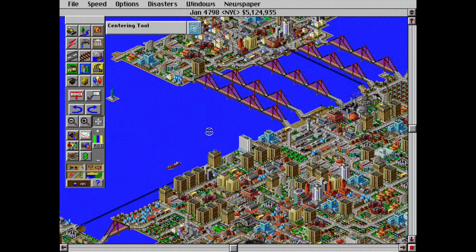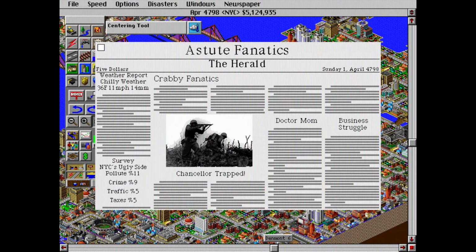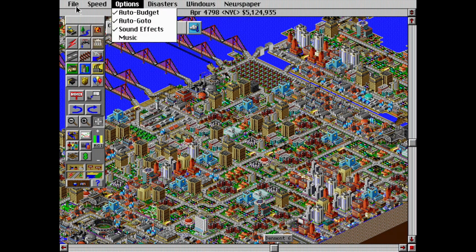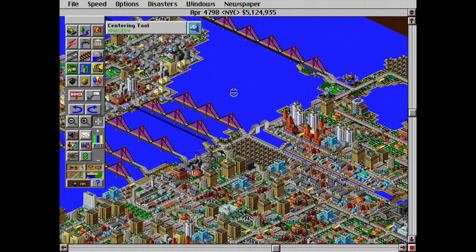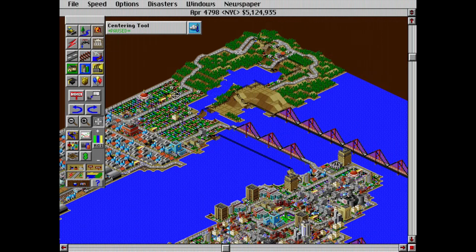Oh yeah. Let's pause it. The mouse is still too fast, but it doesn't have that weird choppiness that I'm used to. Anyhow, yeah, let's take a look at this beautiful city.